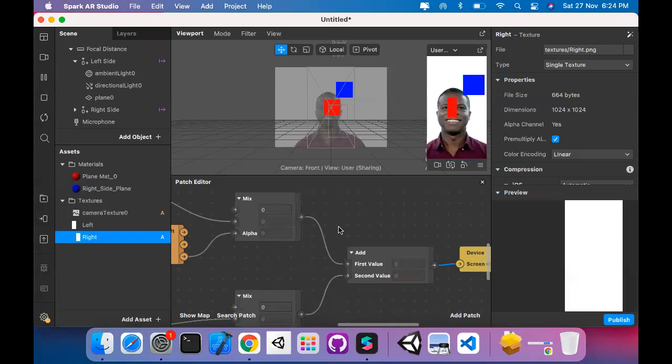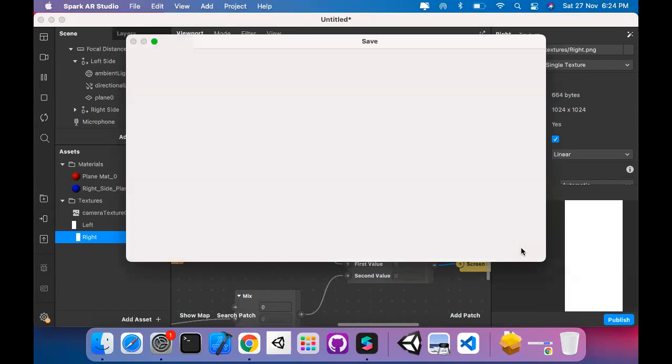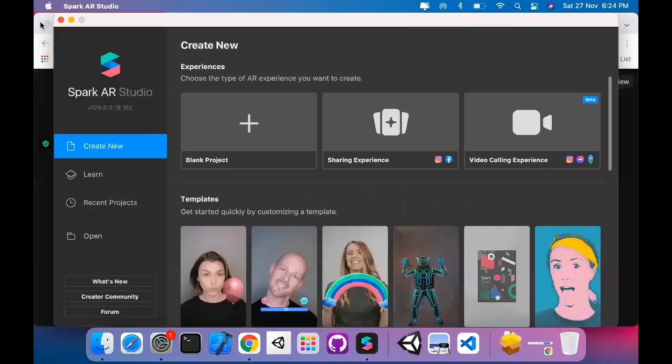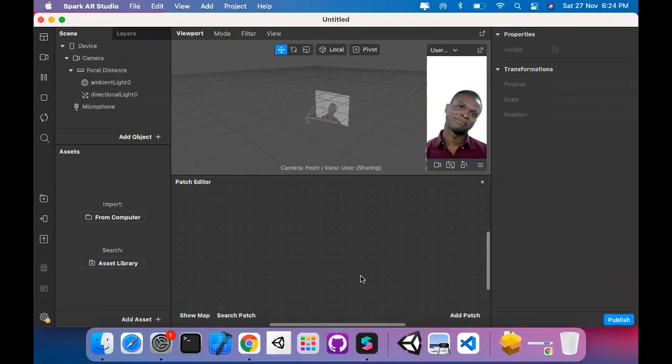We will be focusing next on the freeze frame. I will first save this project and create a new project. In this project, we will be looking at the freeze frame.